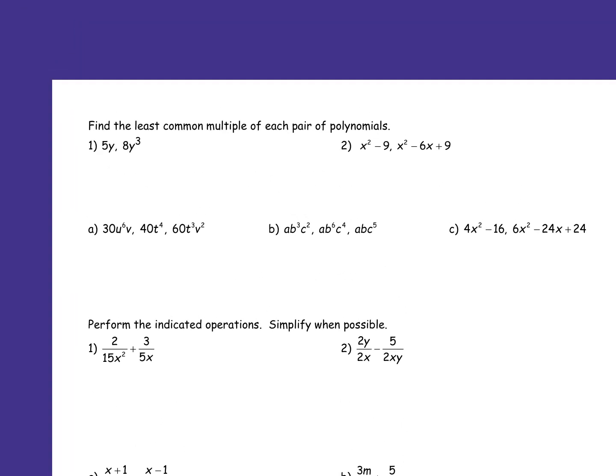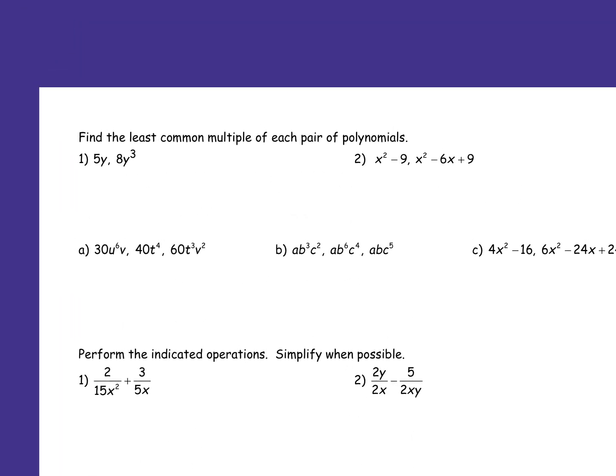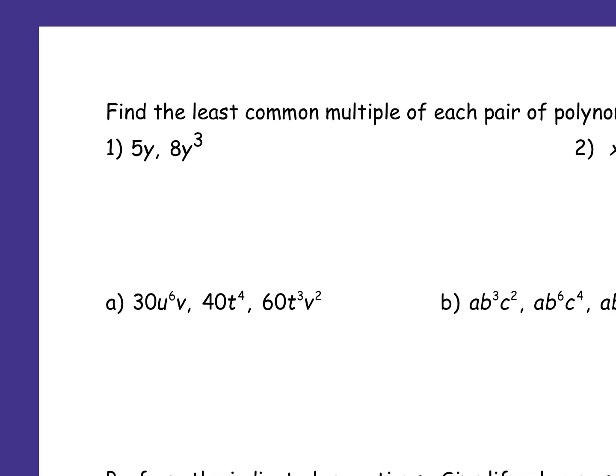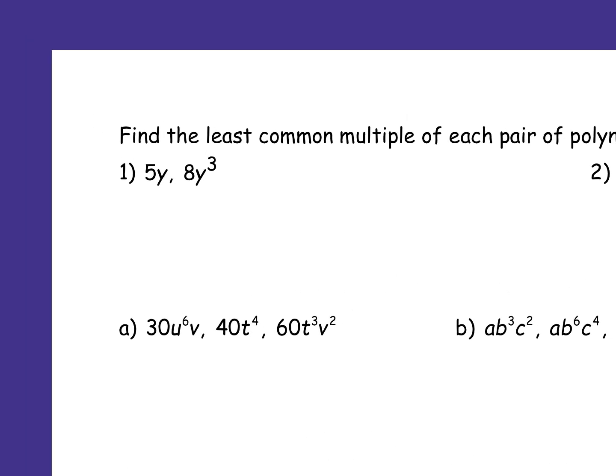Okay, and now we're going to go to the page. So we're just going to find our least common multiple, which is going to prepare us for adding unlike terms. So our least common multiple is the biggest number. I know we're saying the word least, right? But I want to find the smallest number that they both go into. Okay? Not that goes into both of them, that they both go into.